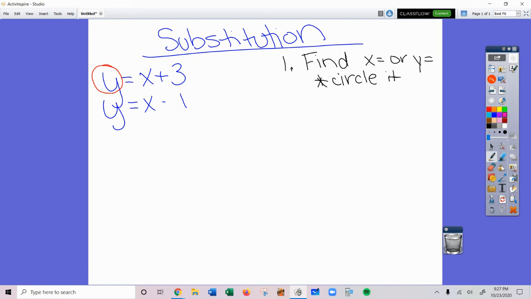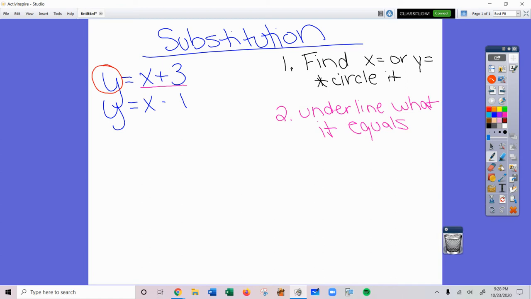Okay, for my step 2, I am going to underline what it equals. Now, just like we normally say, it's not like I'm going to take off points if you don't underline. It's not a rule that's set in stone where if you don't do it, mathematically you're wrong. But right now, these are going to be our visual cues for us to make the correct substitution. So what does y equal? Y equals x plus 3. That tells us right now that y is the same value as x plus 3, just like 10 is the same thing as 5 times 2. They look very different, but they're the same value.